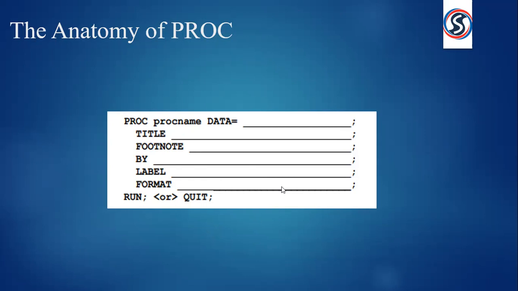Okay, so this is about a step and a statement. If you see, I have a PROC statement. I will be referring to this first statement, starting with a keyword and ending with a semicolon, as a PROC statement. Starting with a keyword, that is title, and ending with a semicolon, the keyword here is title, so I call it a title statement. Here the footnote, so it is a footnote statement, or by statement, label statement. This is how I name the statements, according to the keywords they start with.